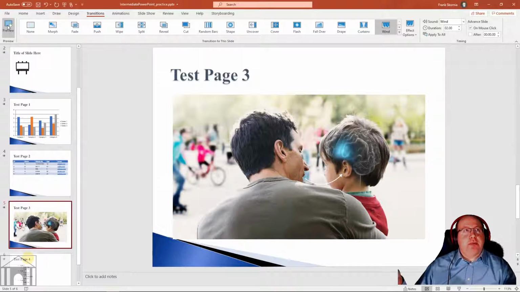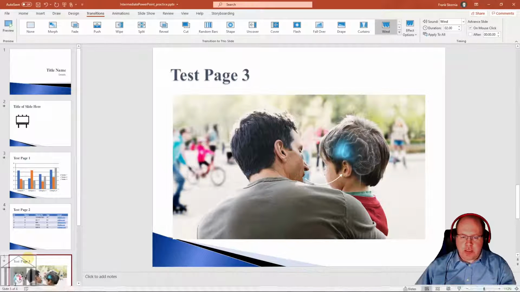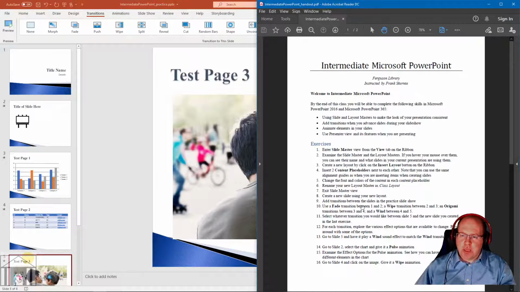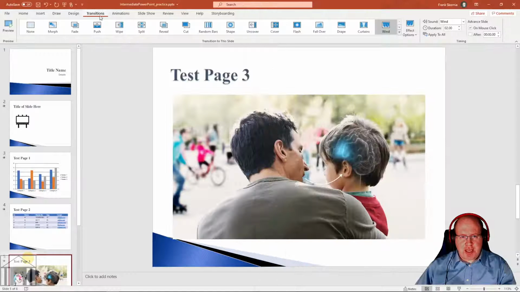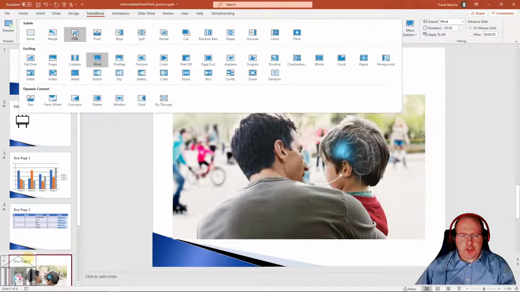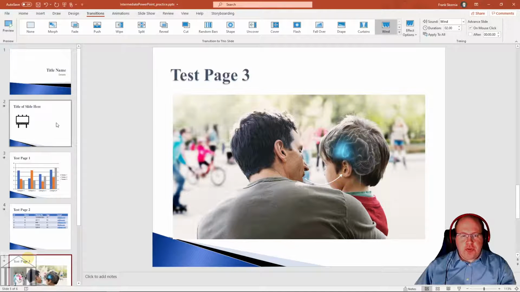So what I'm going to do now is give you about 3 minutes. Go into your own slide that you've done before, and following the steps on the handout here, we're going to put a fade transition between slides 1 and 2. So you're going to click on slide 2, go to the transitions tab. From the drop down, choose fade. Between 2 and 3, you can go to page number 3 and choose a wipe transition. Between 3 and 4, do an origami or something else, an exciting one, and then between 4 and 5, do the wind transition on there.